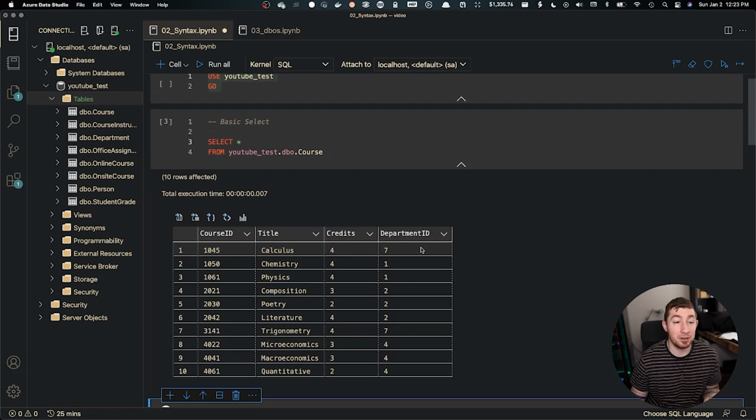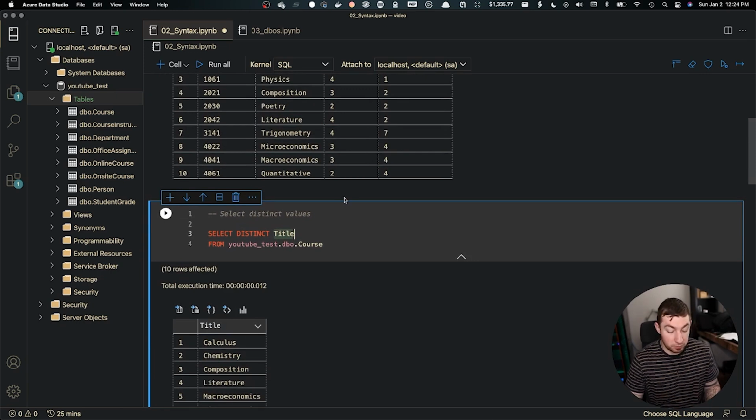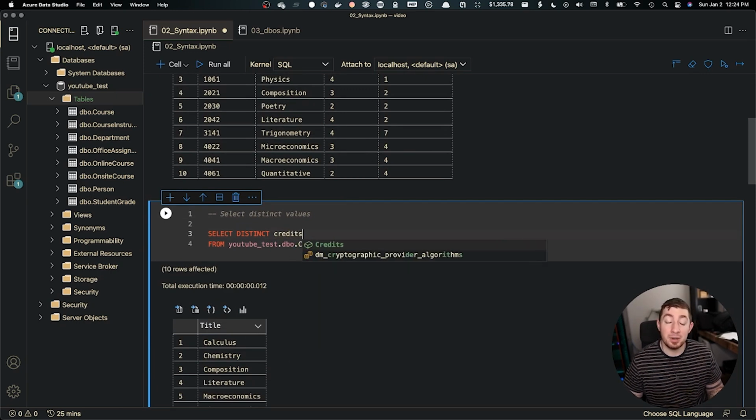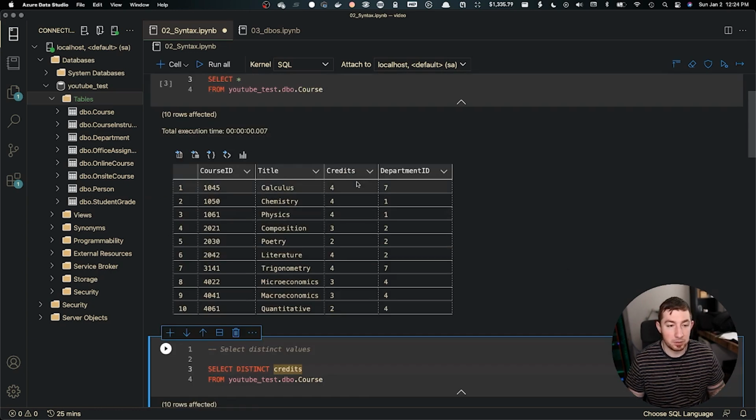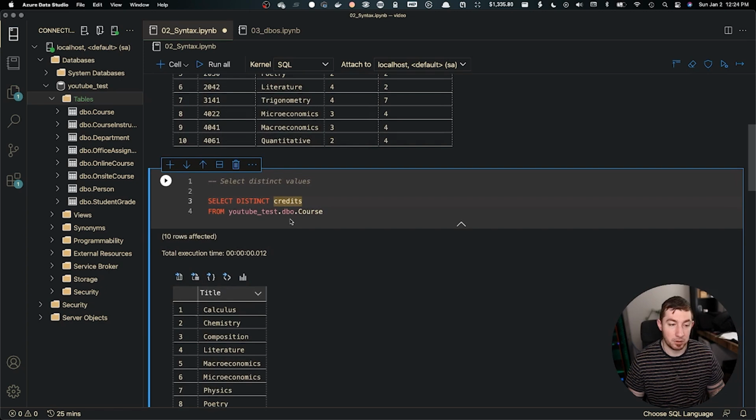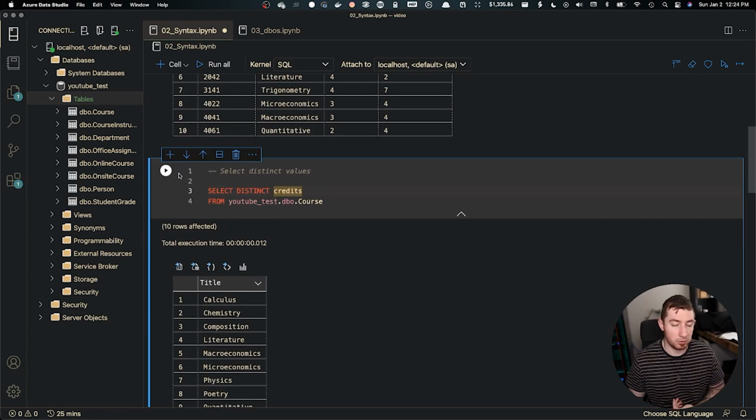But if I change title to credits, so this way we're dealing with numbers now, an important thing to note in T-SQL, and I think most SQL in general, is that it's not case sensitive. At least in this one, it's not case sensitive. This one actually has proper casing. If I looked up credits with a capital C, this one does not. So casing is not really important in T-SQL, but personally, my preference is to have all keywords as uppercase and use proper snake case for pretty much any names, which proper snake case would be like hello world. That's basically proper snake.